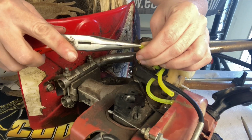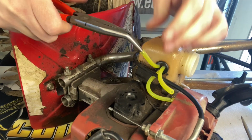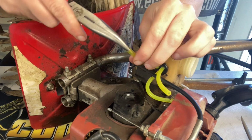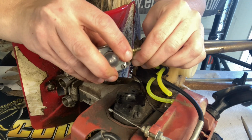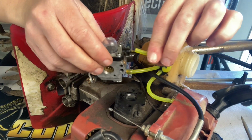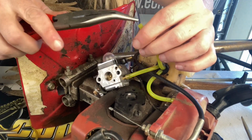All right, once again, we are going to want to stretch out our fuel lines to get them back on our carburetor fuel inlets. This is the one going to the fuel filter, so it goes farthest away from the primer bulb. Just like that. We have our return line, which will return the fuel back from the primer bulb into the tank. We're going to stretch it out.